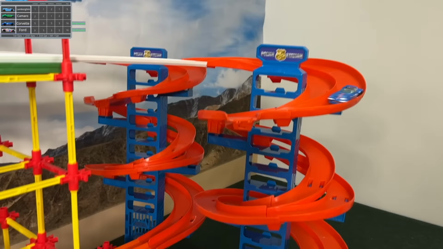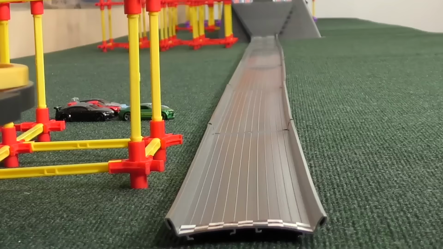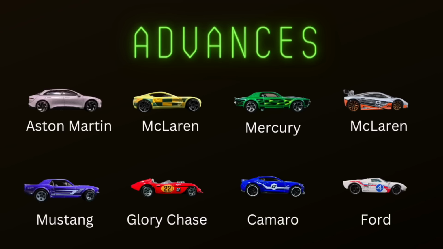On the near side, the Corvette, falling behind by a length. Does he have acceleration to the transition? He does. On the far side, no. He wiggles and waggles and has no chance of catching up. And Ford will advance. Winner by tiebreaker, the number four Ford. Bright white with red and blue stripes. Whoa.